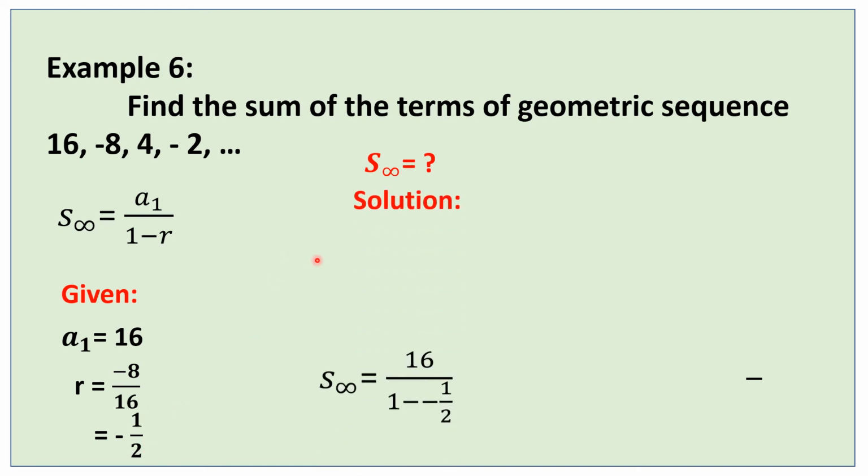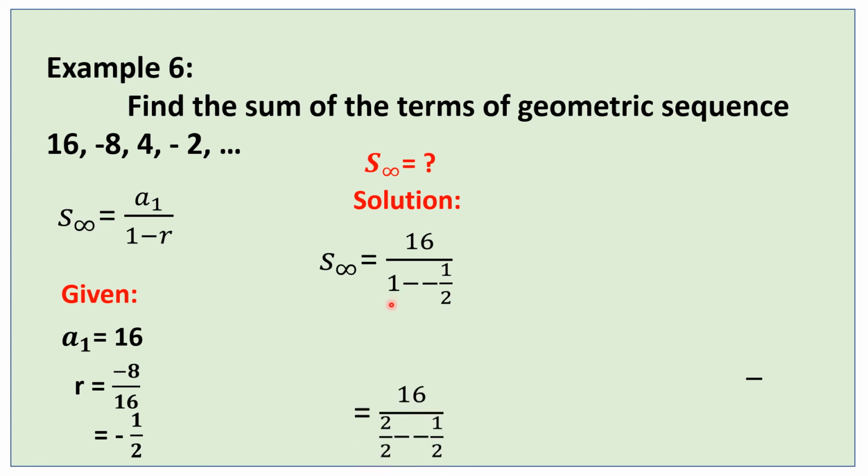Then, isubstitute na natin sa ating formula. So, sum of infinity is equal to the first term, which is 16, all over 1 minus negative 1/2. Negative 1/2 is our common ratio. And then, we can rename 1 as 2 over 2 dahil kailangan natin, ang denominator niya rin ay 2 para maisubtract natin sa 1/2. Okay? So, 2 over 2 is the same as 1. Okay. And then, following the rule in subtracting integers, we're going to change the sign of the subtrahend. So, yung negative 1/2 will become positive. So, this is positive 1/2, and then proceed to addition.